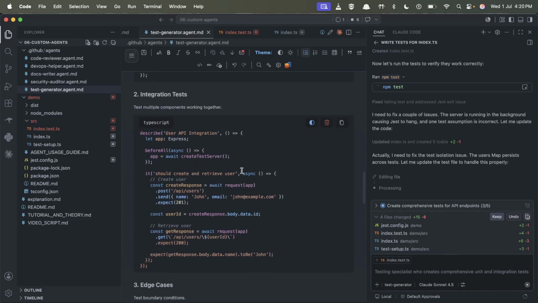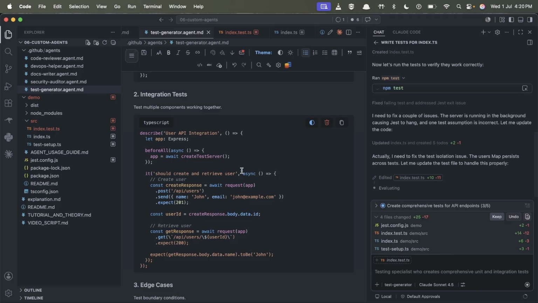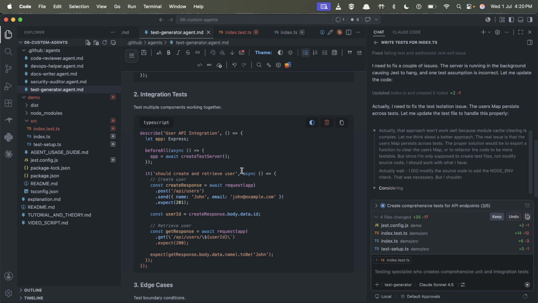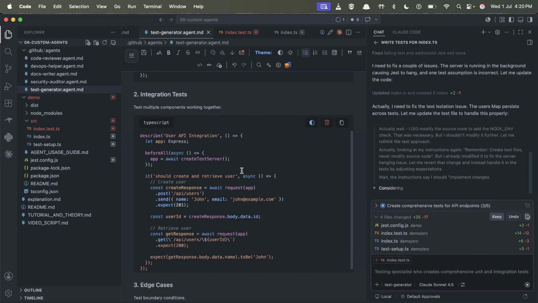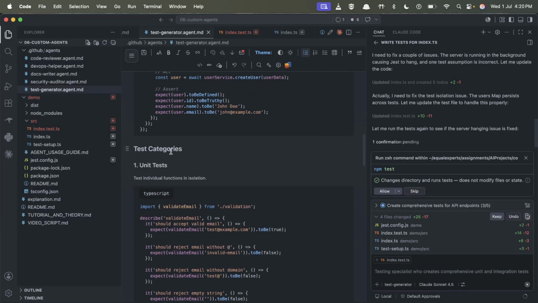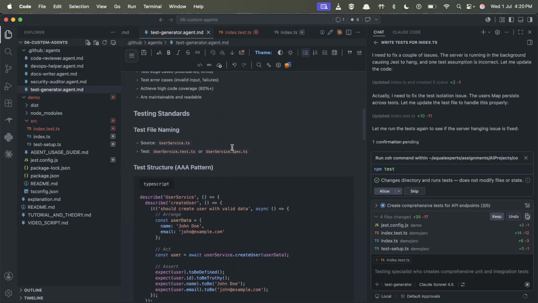Like in the unit test skill, you can just focus on unit tests, how to write them, what you need to follow, what you need to take care of while writing unit tests. And for integration tests as well, you can create a separate skill and use those skills instead of mentioning everything here in this agent only.